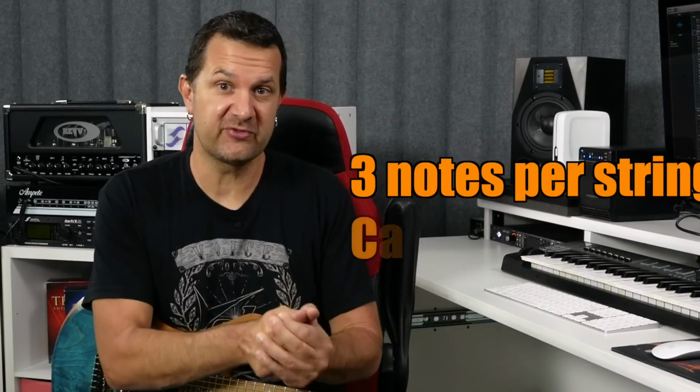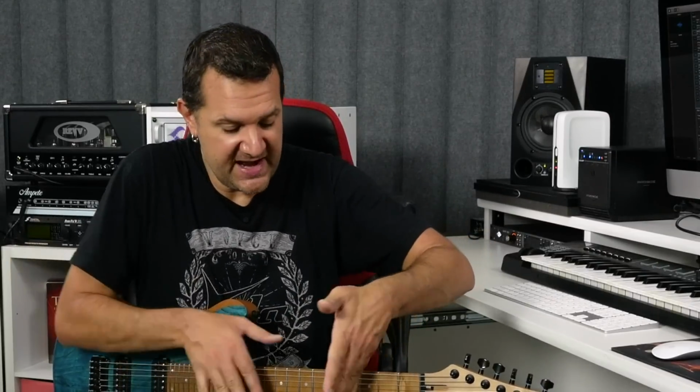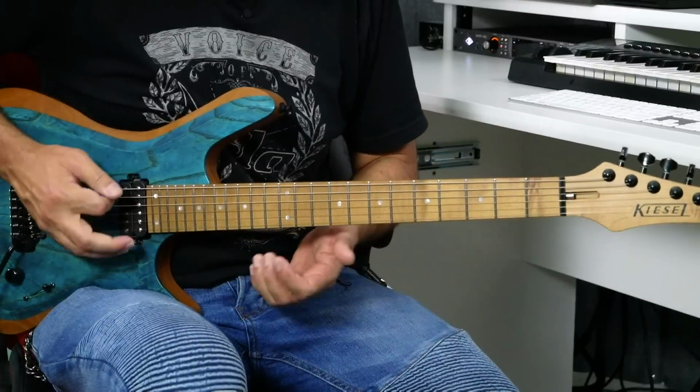But for now, let me tell you about the two different ideas we're going to use to create these beautiful musical landscapes. The first one is the 3-note per string caged system. What's that? Well, it's something I talked about on the channel where basically we will take 3 notes per string systematically. However, instead of laying out these 3-note per strings in a traditional horizontal way, we're going to bring this to a narrower area of the fretboard whenever possible. And those free charts are going to help you out for that.